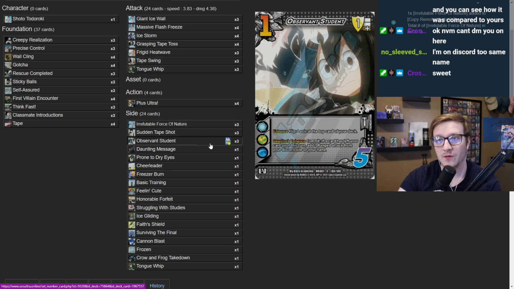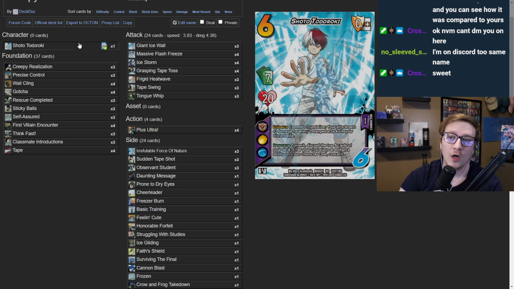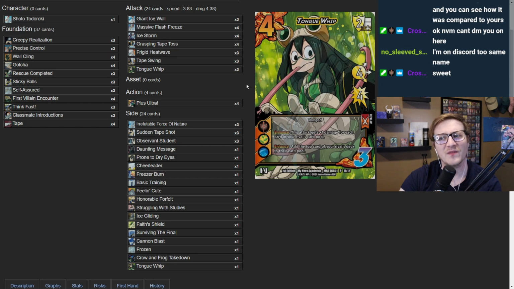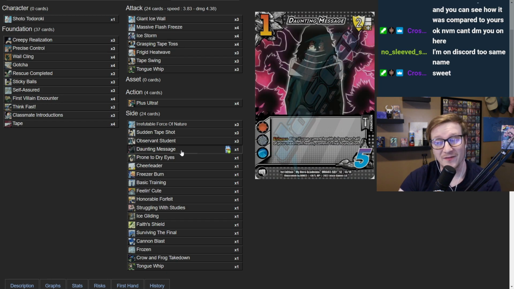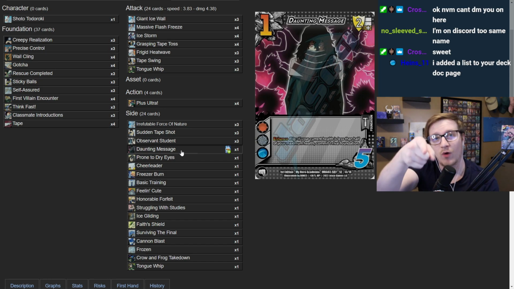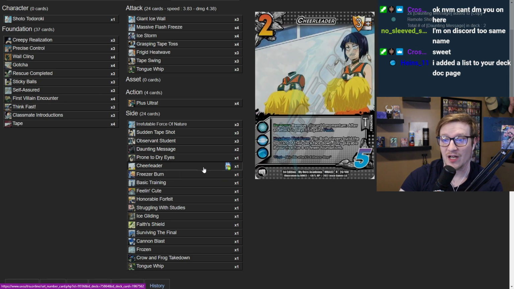I like Observant Student as a way to have deadlock pressure if we had a way to clear the card out of our card pool. Currently with our character, we just don't have a way to clear this card. We're not playing Amphibious Ambush because I don't think that card is that spectacular inside of Todoroki. I think other decks have other things to be doing, so I just don't think we need this one. I'd rather play something along the lines of Daunting Message. If my health is currently less than half, I get to select and commit one of my opponent's foundations. That card feels very, very good at like a 2 of.